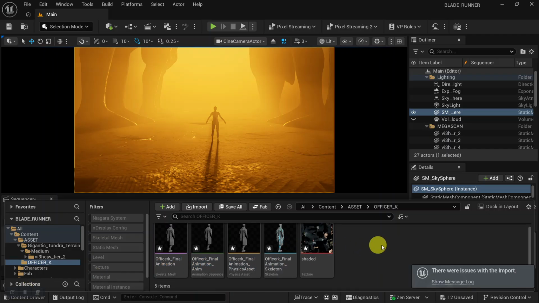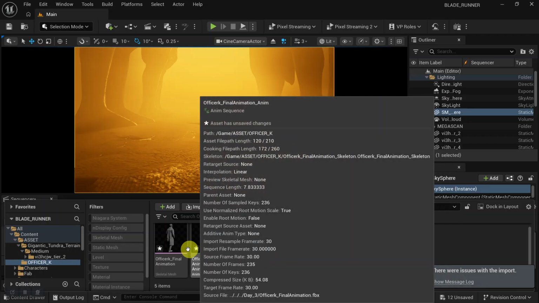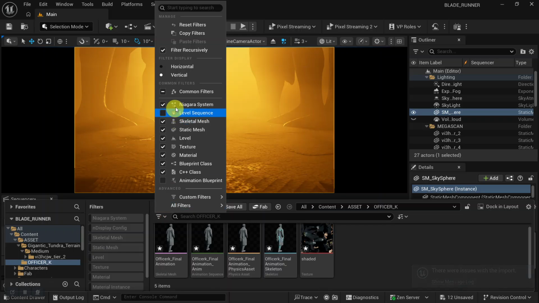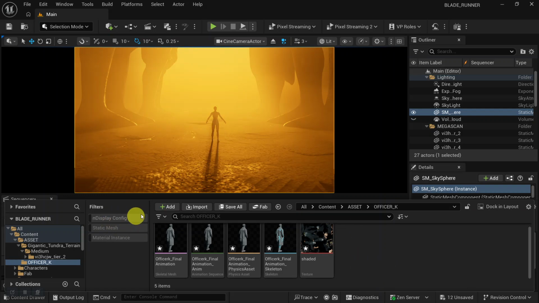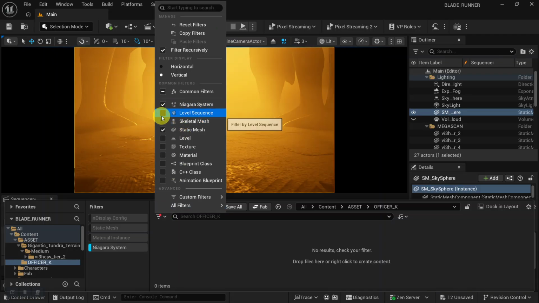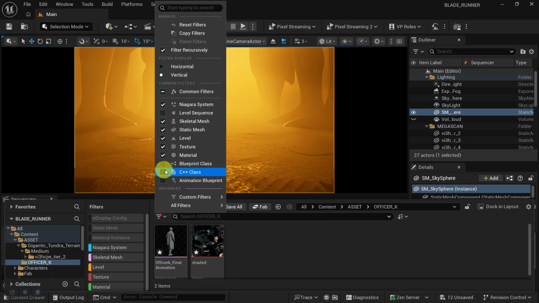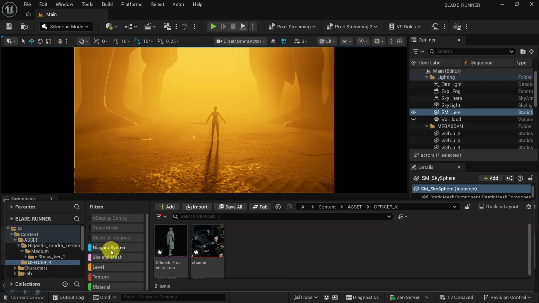So it has imported. All we need to bring into our scene now is to start with the static mesh. So let's find the static mesh. We can filter this and then just do static mesh alone. Let's say we turn all of this off, we want to just view the static mesh alone. Oh no, let's leave them on actually. We can just select them from the options we have in here. Material, okay. So static meshes.